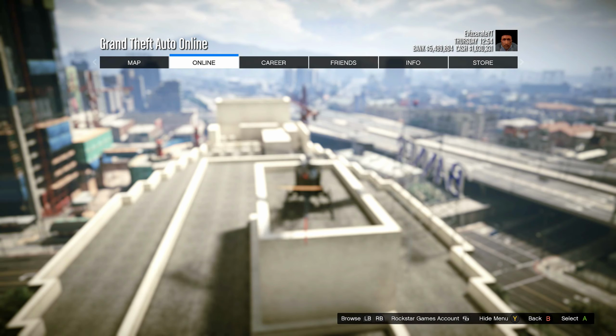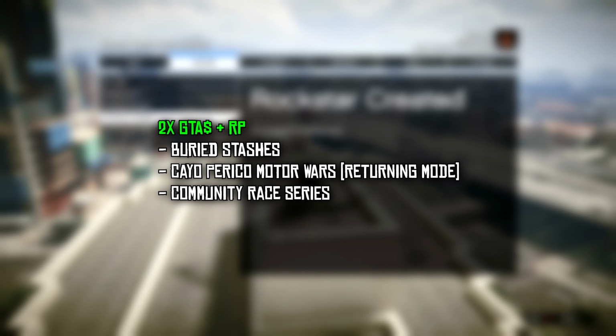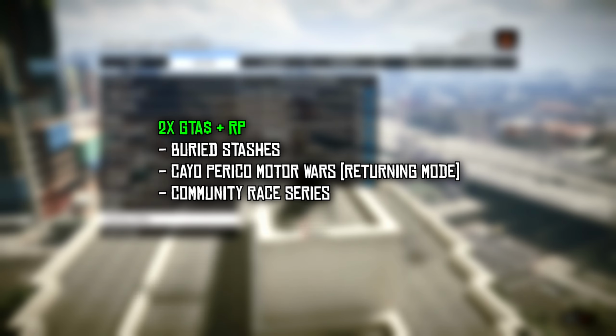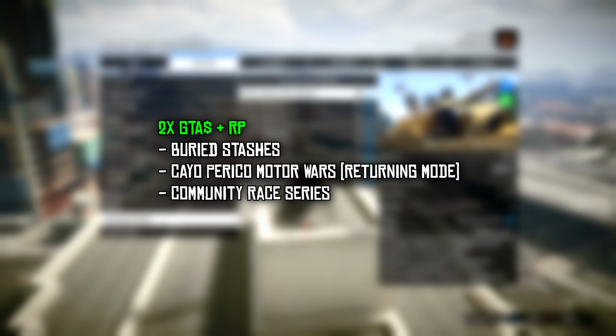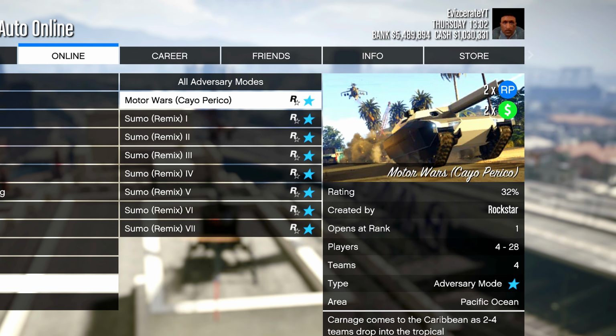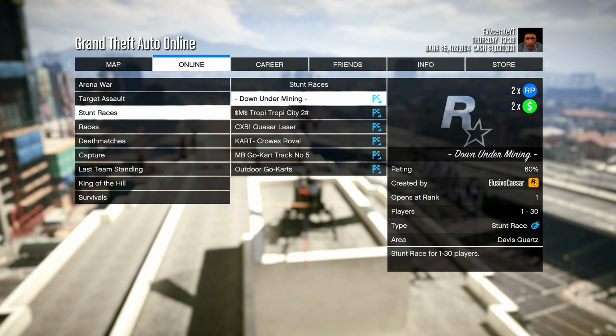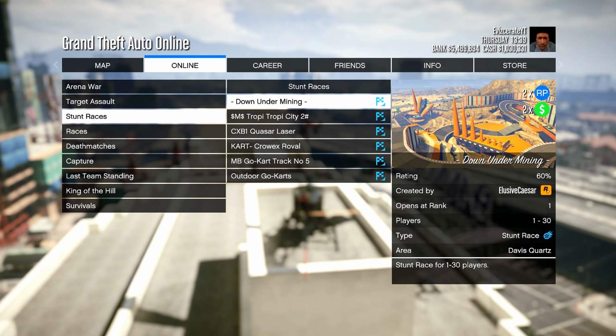To move over to some bonus money, we do only have a double money and RP this week on the buried stashes, the KO Breaker Motor Wars, which will be an adversary mode, and the Community Race series. So yeah, in terms of bonuses, I honestly do not think these things are that good. It seems that this week is really focused on the KO Breaker Island, and if I was going to choose one bonus, I would probably say that the Community Race series probably is the best thing.